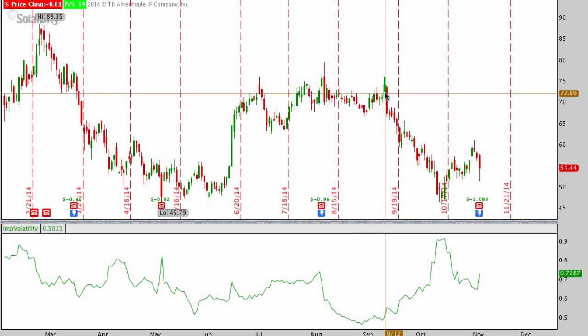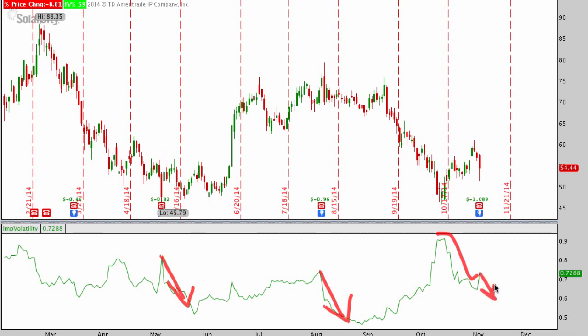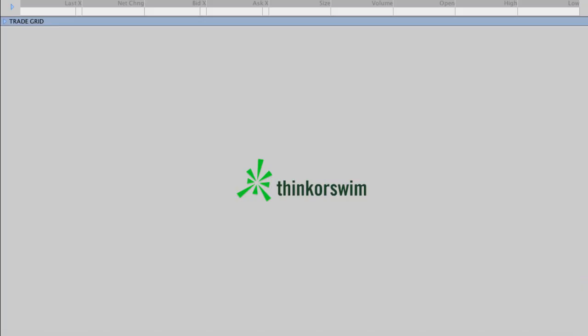The stock has been in a nice decline since the end of September expiration, and implied volatility has come off its highs — but that doesn't mean it can't go lower once we see earnings. We've seen IV drop after earnings with SolarCity before, so we're hoping for that same type of movement. Today was a really wild day: it was down near 50, then back up to around 58, and settled around 54 — a pretty big swing that suggests we could see a nice move one way or the other after earnings. Implied volatility and trade liquidity are both very good for SolarCity.